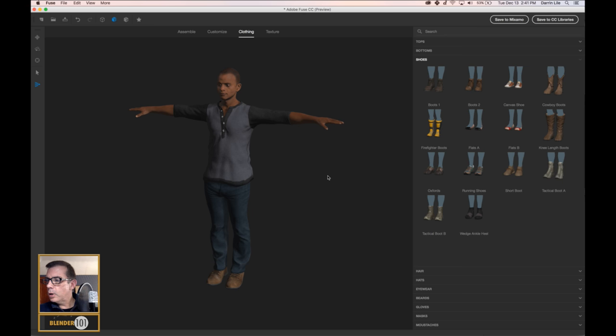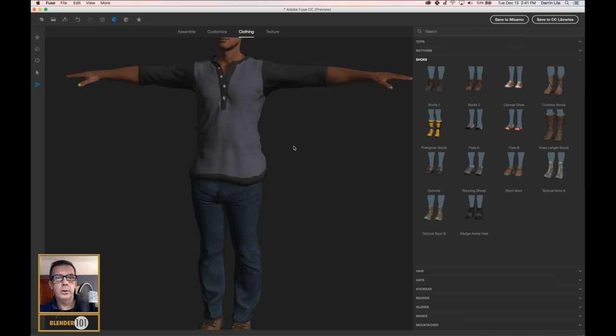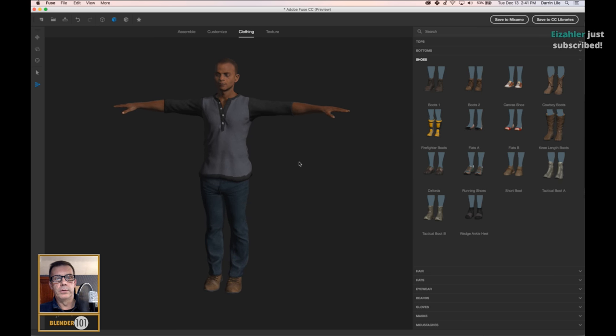Are the clothes on top of the character model? Yeah, it is. They don't remove the character underneath or the geometry underneath, I don't believe. So it is over the top. However, if I change the size of the character underneath, I believe the clothes change as well. So the clothes adapt to the character.